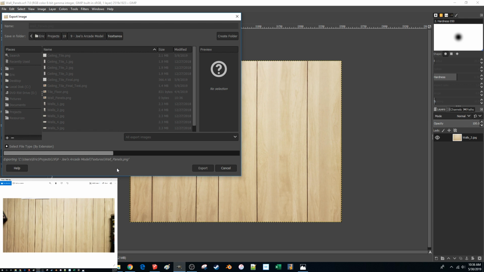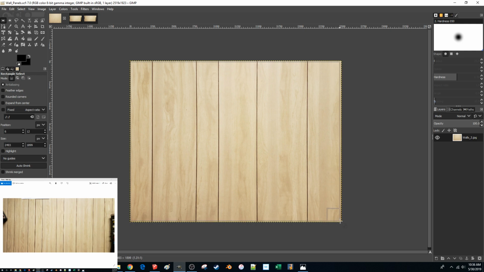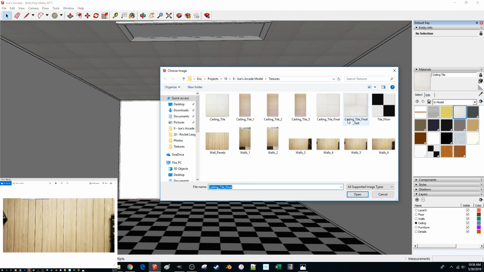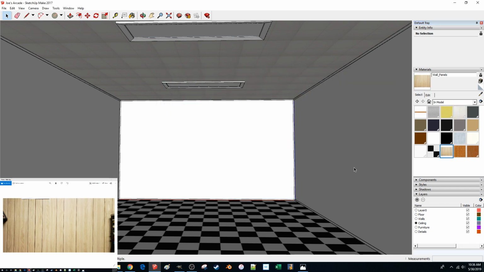It's taking a little bit to export here, which is reminding me it's probably a little bit higher definition than I need it to be. So I'll bring it into SketchUp, see how it looks, and if it looks okay right off the bat, highly unlikely if you ask me, then I might look at just reducing the resolution a little bit, because that is a pretty huge image that I've got here. It's like 2000 by 1000 something. But I'll bring that in. Hit OK.